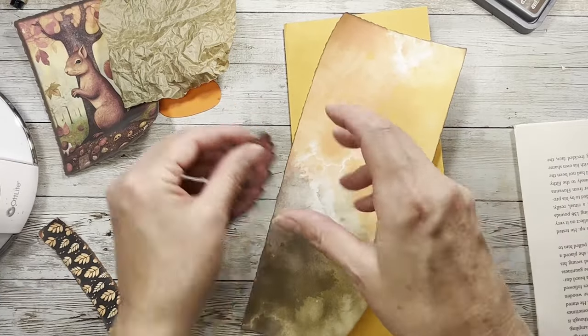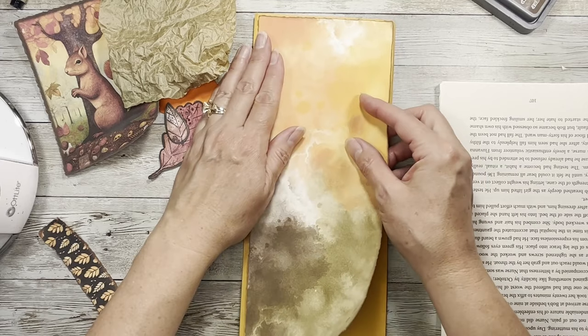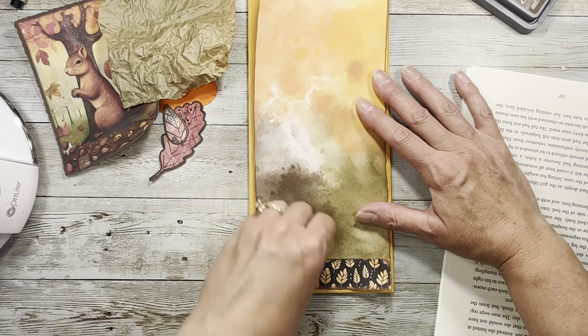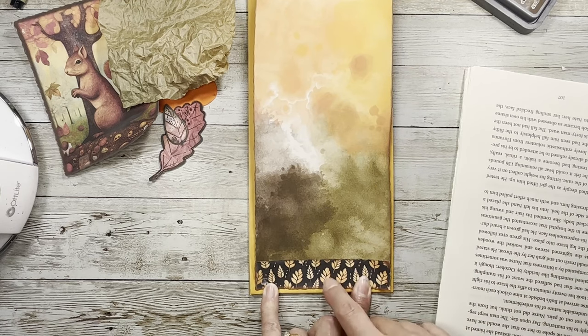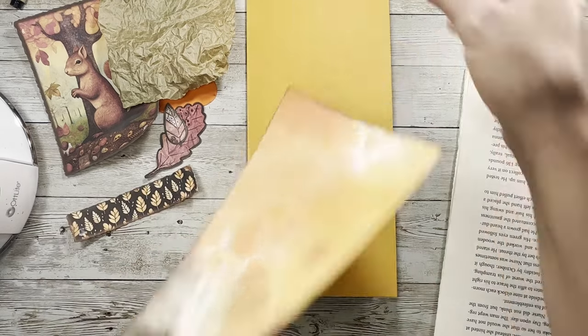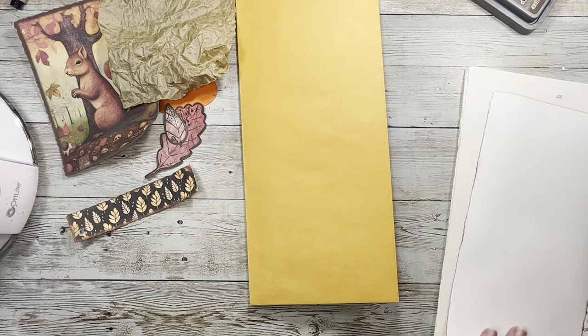So we've got some little bits and pieces that we're going to use. This doesn't quite go all the way down to the bottom because I ripped it wrong, and this is from my Watercolor Forest digital download. So I'm going to put this little piece, and this is from Joey Card Maker. It's one of the corner pockets, but I just tore it because I wanted those leaves. So I can print it again and again and again. That's the awesome part about digital downloads.